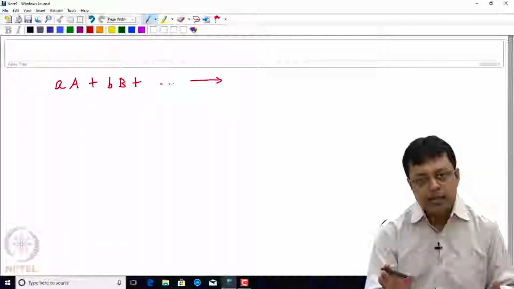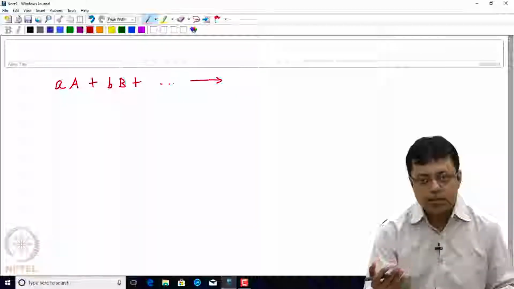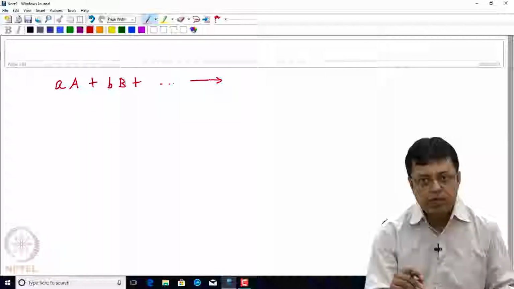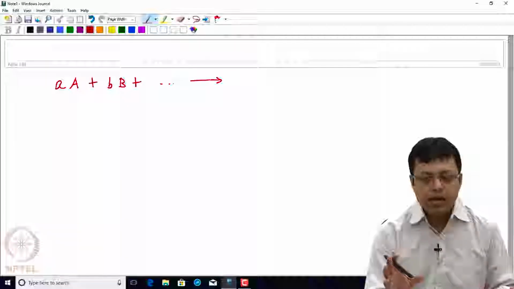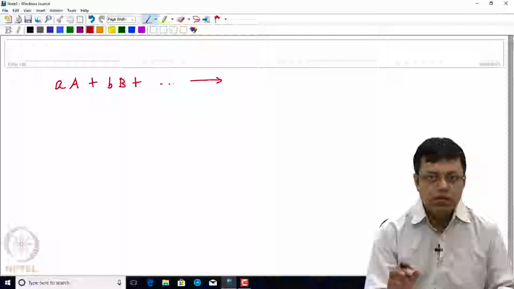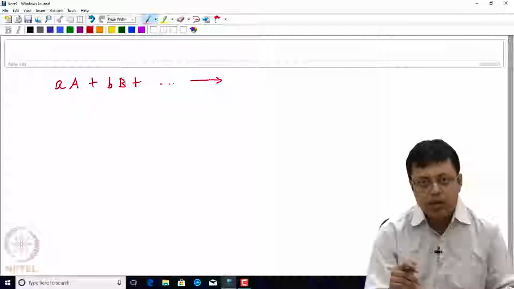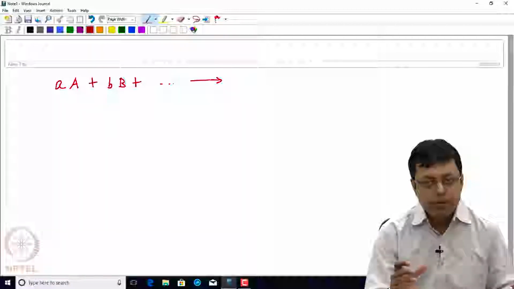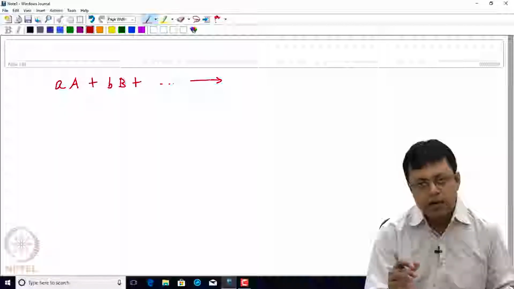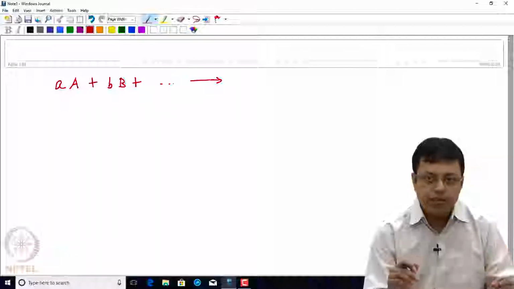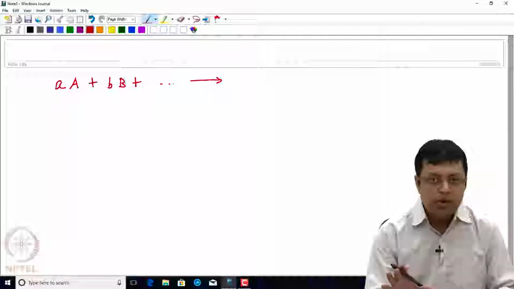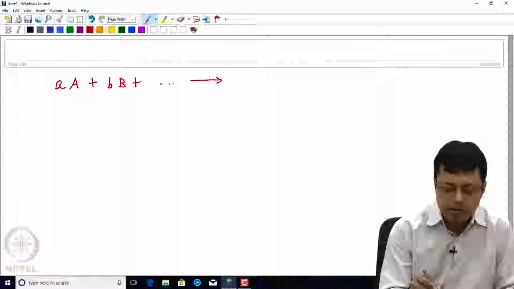You can actually see irreversibility under certain conditions if the back reaction, which is the reverse reaction, is too slow, or kinetically forbidden. Then in that case you can see the irreversibility. Otherwise, most of the chemical reactions which you studied in high school are reversible in nature. And you also studied that if you start a reaction, sooner or later an equilibrium is attained. Now we'll just talk about how the equilibrium is attained.